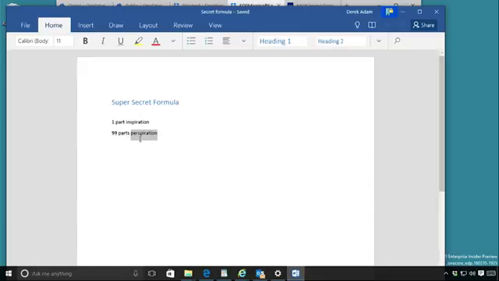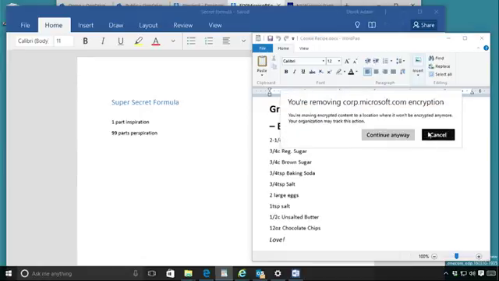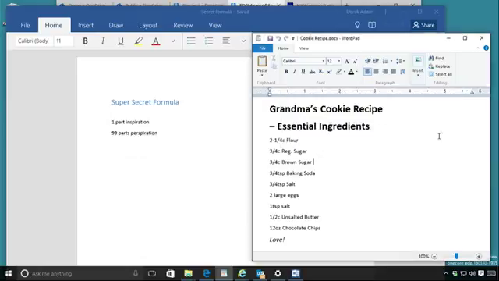And if I copy some data from this application and then try to move it into a personal context, say I've got my cookie recipe, and paste. Here we can see that the policy was applied, and I'm unable to move this without getting an audit, because that's the policy that was set for my machine. So I'm going to not do that.